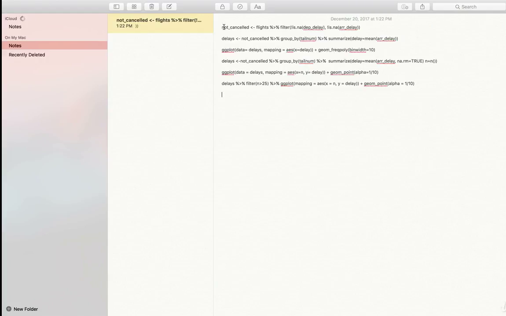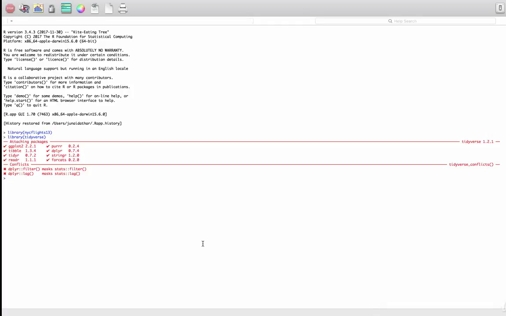So I've got some notes here which have all the code written for me already. You can pause the video if you need to take a look at what this code looks like. And we can come back here and plug it into R. What this does is takes our flights dataset and filters out any rows that have a blank departure delay and a blank arrival delay.